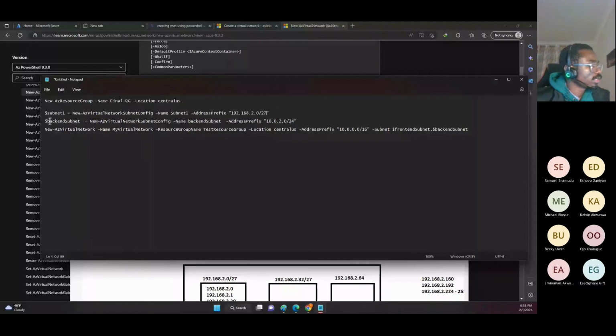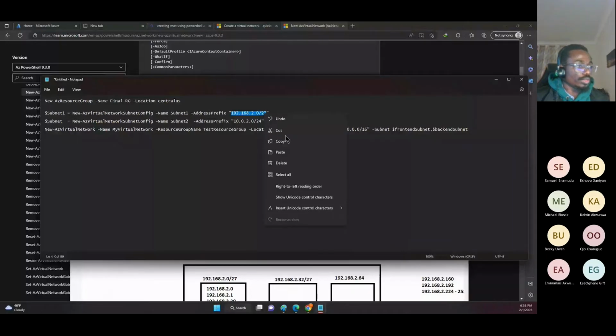So the next one is going to be subnet. Let me keep this clean. So let me do this. This subnet, right? The name of my subnet will be subnet 2. And you remember how this whole stuff works, right? I don't really need to explain this because we did this with PowerShell very well. So I'm going to put this here.